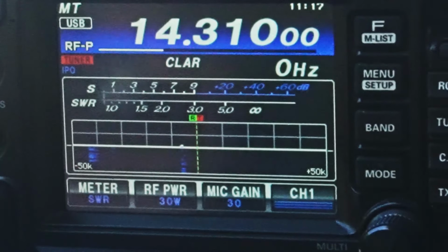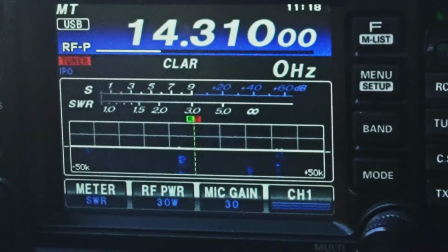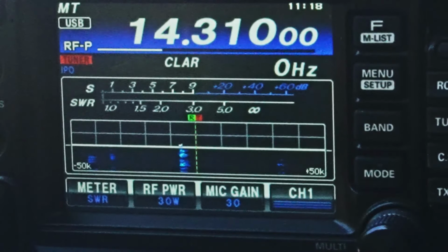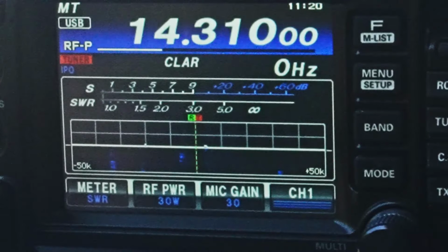CQ20. This is KK6 Uniform Sierra Yankee. KK6USY standing by. The way the band is, I don't expect to get anybody. And I do know for a fact this radio is, when he says 20 watts, it's pretty much 20 watts. KK6USY standing by and doing some testing here today. Anybody, anywhere, KK6USY.